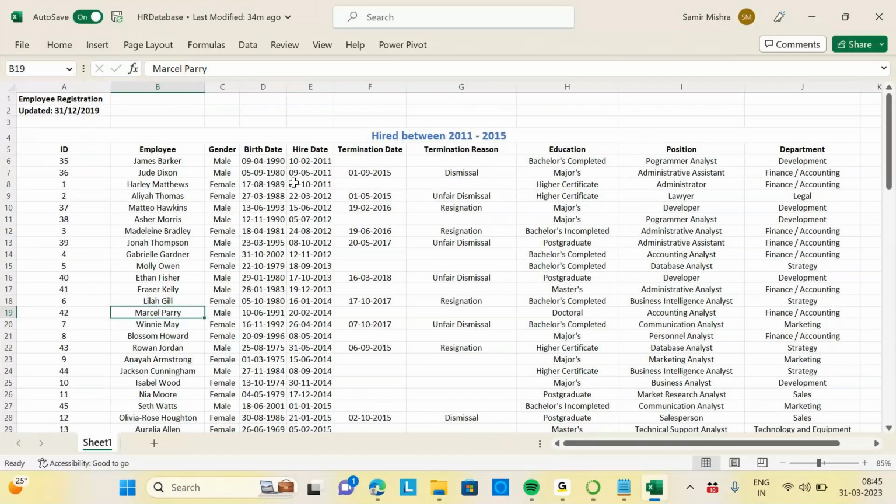Based on that, we need to create the HR dashboard. So first, I will say go through the data, understand the data, what reports we can achieve from that, and how to design the model from that. First of all, identify everything, then start doing it.